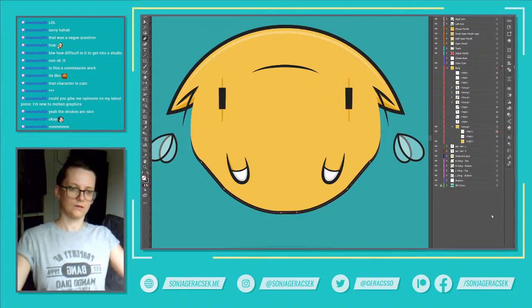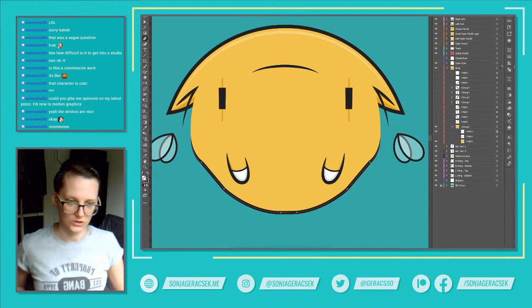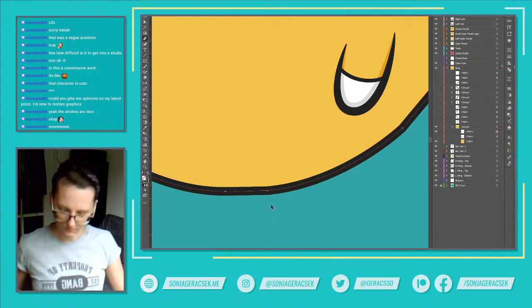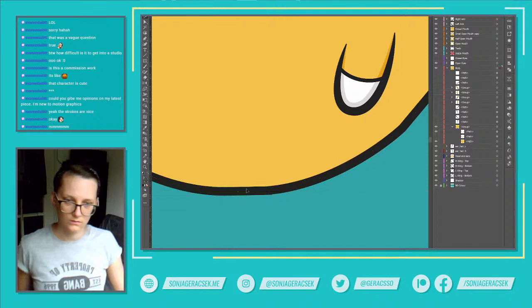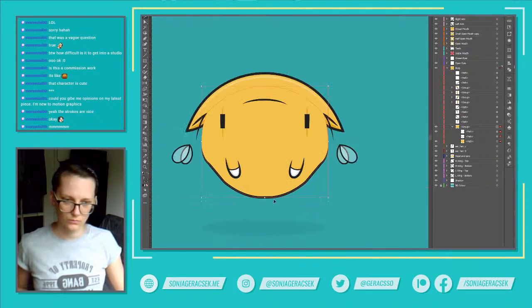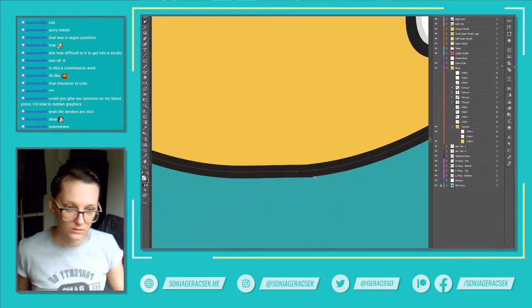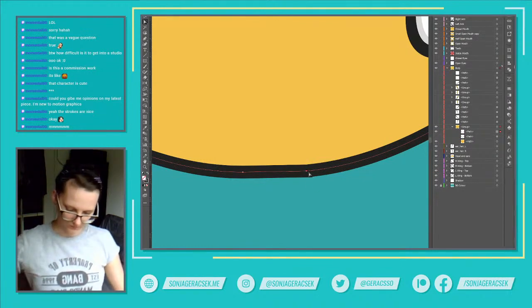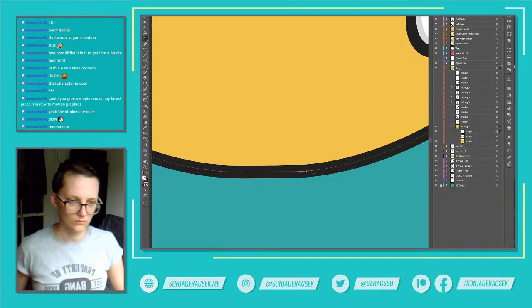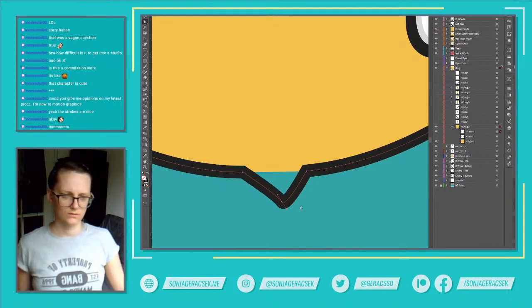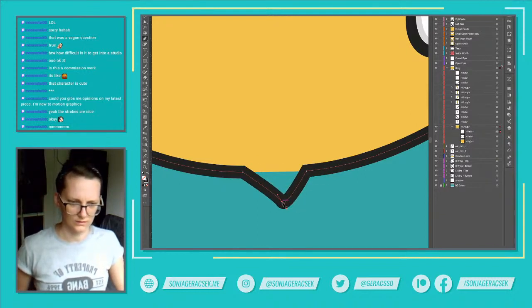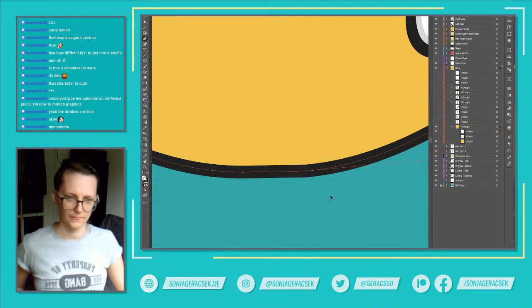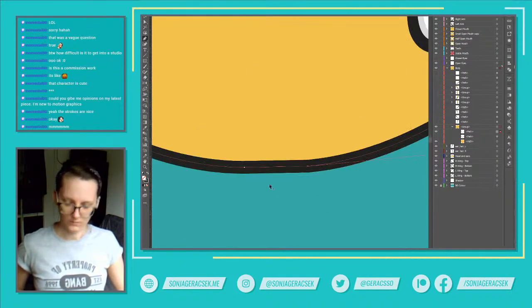There we go. Now we've got that shape. Why is there this weird black, like a little step? Why is that? Is this because this is not rounded? I suppose so. Oh, it's not connected. What? That's strange. What is this extra point here? We don't want this extra point.